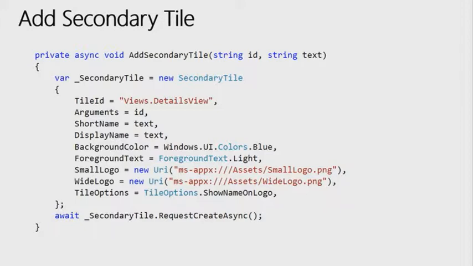So if, let's say this was to a book, the ID might be the book ID, so you can tell which one it was. You knew from the tile ID that it was for a book, and then the arguments will tell you which book it is. The short and display name depend on the size of the tile, and they show the title on it. Certainly you don't want to leave that blank unless it's obvious to the user. Then you can manipulate the colors as well, include a logo that goes behind it. And then the tile options.